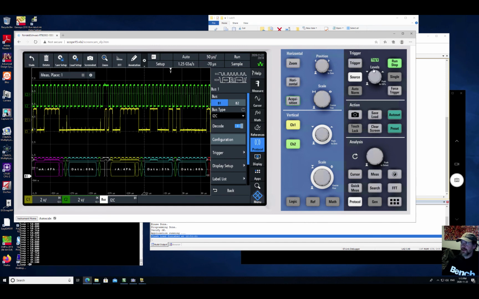Oh, did you see that? Okay, I'm going to hit run stop. So now I've got it. I've got it. See? 31. Isn't that cool? So you could probably get a question like that also in your lab to trigger on a specific condition.